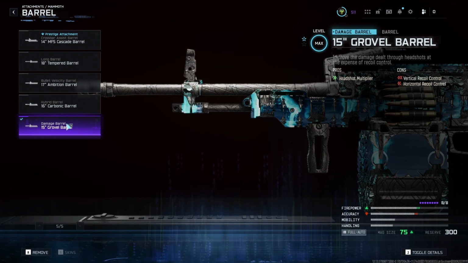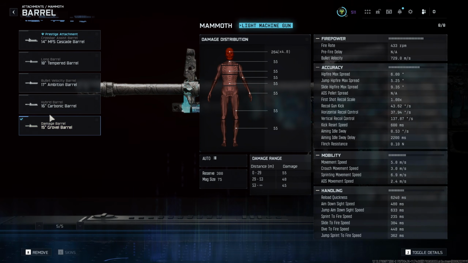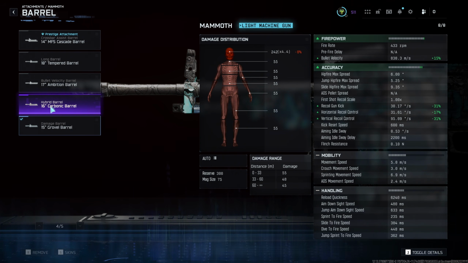Moving on to the barrel, you're absolutely going to want to use the grovel barrel. This is the headshot multiplier one. This is going to give you an 8% increase to the headshot multiplier, so you're just going to be doing straight up 8% more damage on every yellow number you hit.